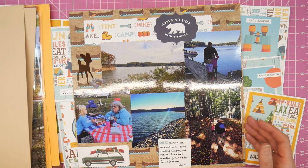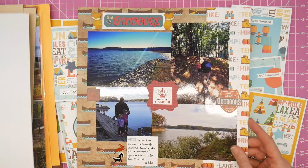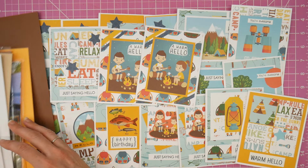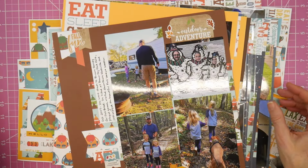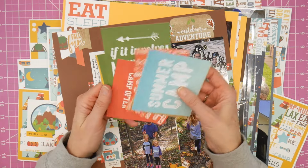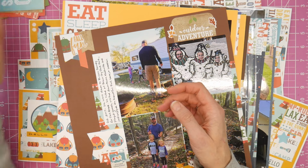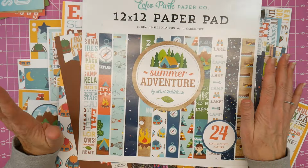It's been in my stash for a while, like I said, from one of the warehouse boxes. So I was glad to finally put it to use. So 22 cards, 16 scrapbook pages. I do have a few cut-aparts left that I will keep in my camping stash. They were ones that just really didn't fit for cards, and they were too big or just didn't fit with the layouts that I did. So I will save those and see if I can't use them later. But the Summer Adventure Pad is smashed.